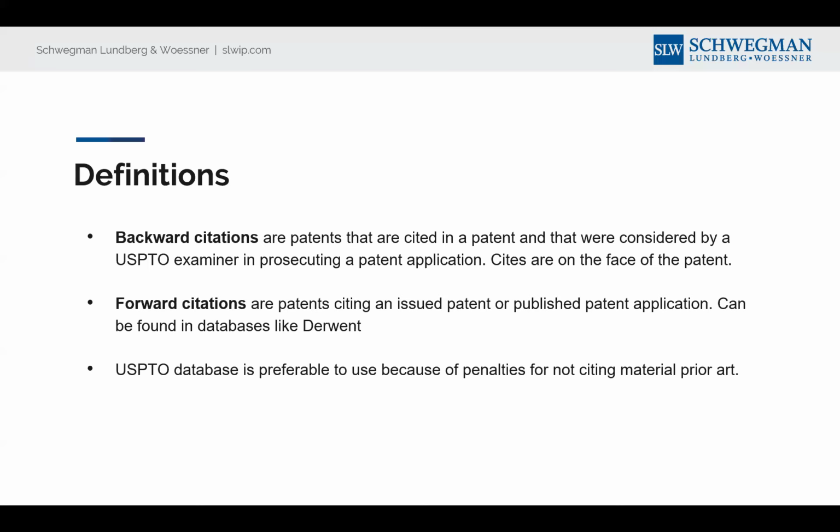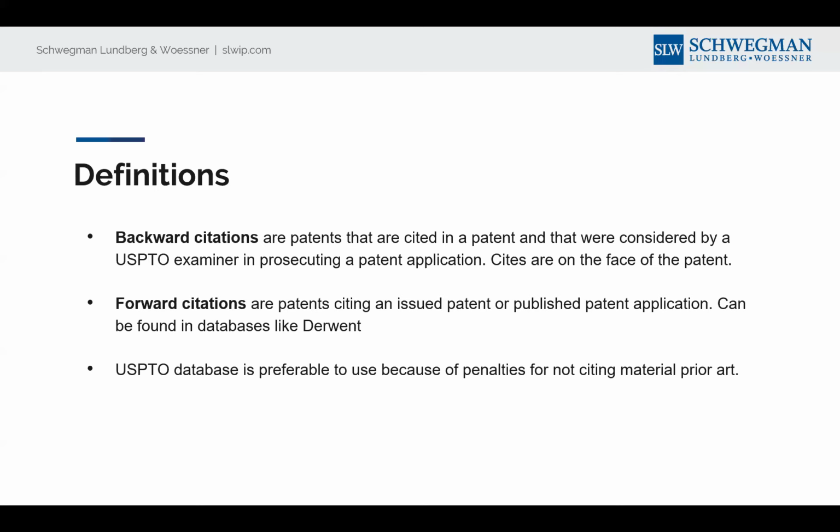If it's a large company, what the information will tell you is that you are in direct competition with them, and you need to then take the proper action with respect to commercializing any products. But do it knowing what you're getting into before it happens, rather than when you get a cease and desist letter citing one or more patents. So that's the benefit of tracking and studying backward patent citations, especially during the course of examination of a patent application.